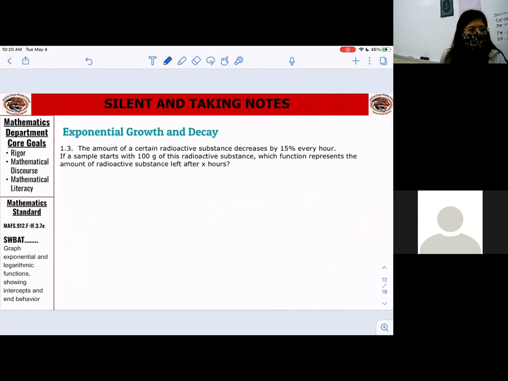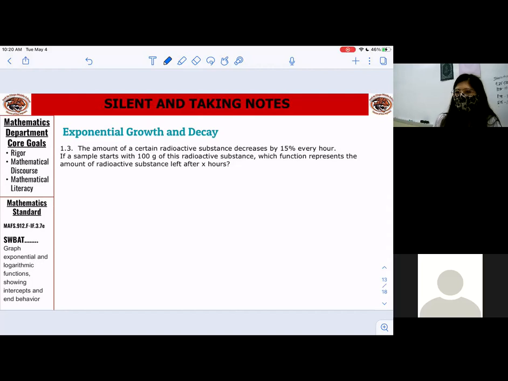Finally, exponential growth and decay. So this is our word problems. Would anyone like to read? Anyone at home? We can hear you if you want to read. I put the volume up. No one's feeling it today? See, the fun thing about being in school is I can now call on you if I want to. I could also call on the online kids, but. All right, Karina raised her hand. Karina, go ahead. We can hear you.